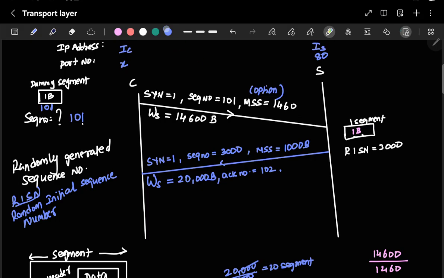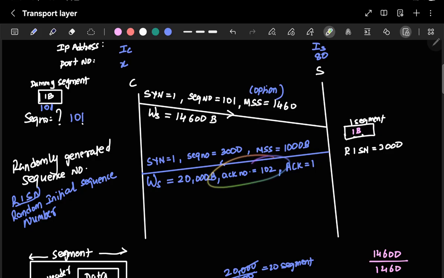Now one more piece of information it will send is ACK. There is something called the ACK flag. It will be set to 1. What does it mean? This ACK is a flag, so when it is set to 1, that means this particular packet you are sending contains an acknowledgement, right? So when the ACK flag is 1, the client will understand that yes, whatever packet is received from the server contains an acknowledgement.